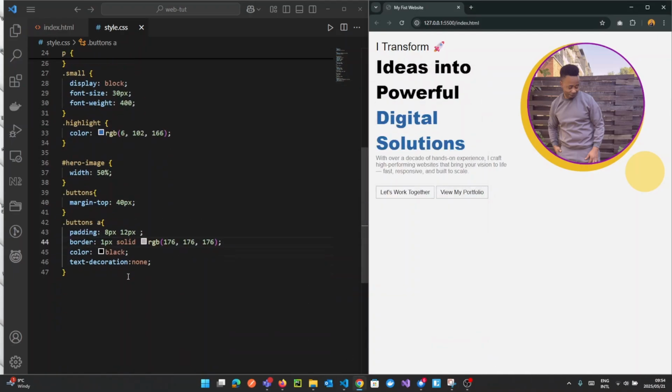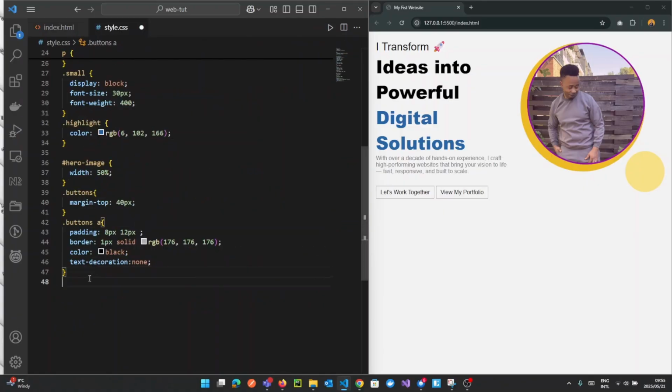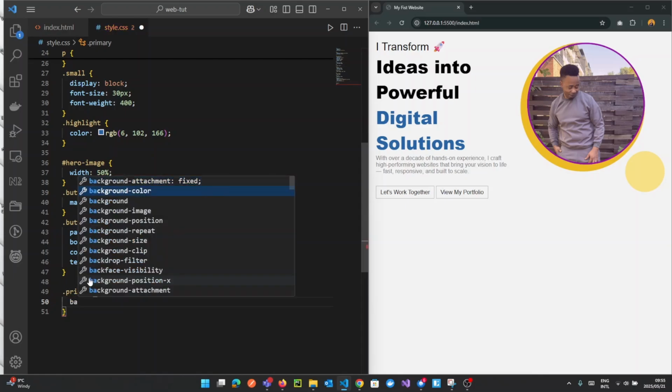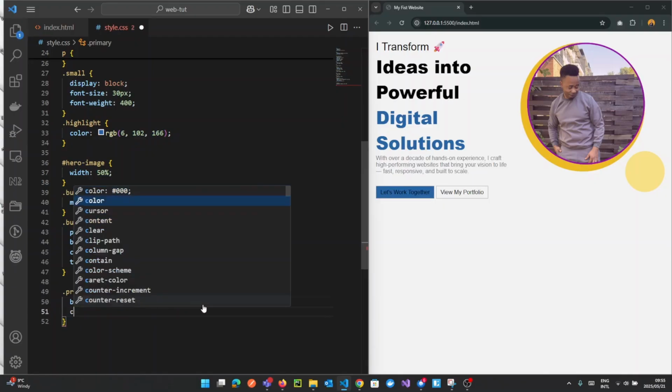And then the other one, which is this one, the main button, is blue, which is this color here. So there are 2 ways you can do this, right? If you want this to be unique, the easiest way is to go ahead and give it a class. So I'll give this one the class primary, because it is a primary button, right? The other one is secondary. So now we can just say anything that is a primary button, we want it to have a background of this blue here, and then we want it to have a color of white.